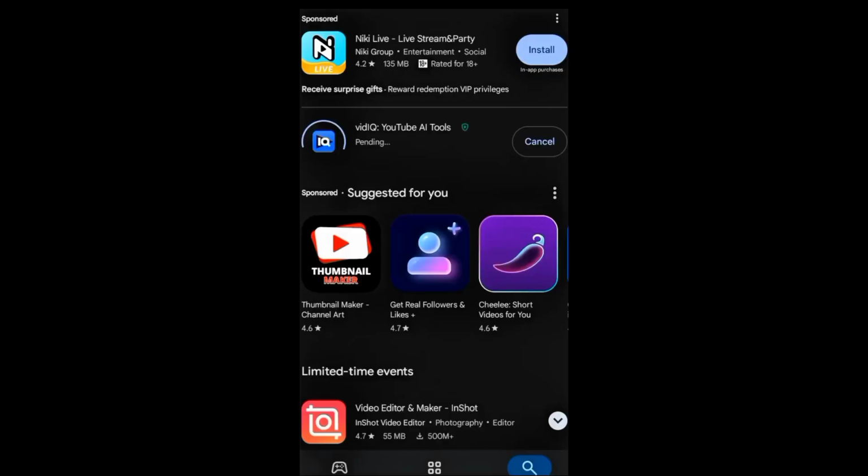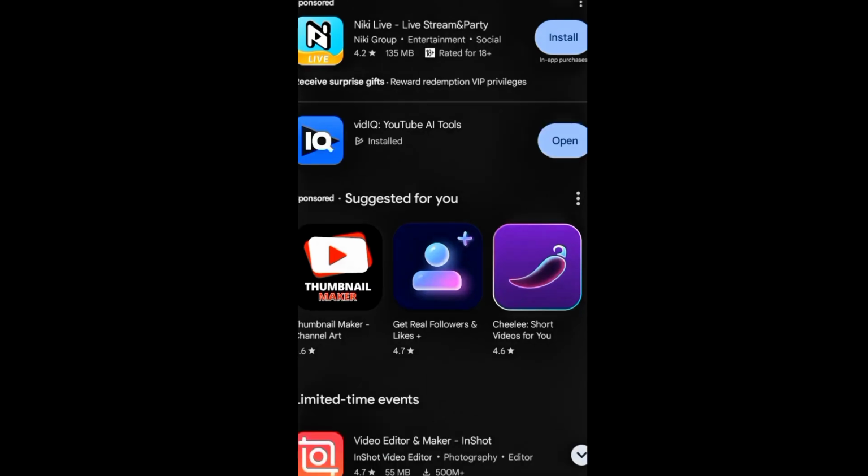So all you need to do, I'm going to be showing you with my phone, my VidIQ app, so I can show you how to download it afresh on your phone and then use it. You will go to your Play Store or your Apple Store, depending on the phone you're using, and you type in VidIQ. Now this particular one that is downloading now, that's the logo you're going to see. So you click on that and download it. Done downloading it, I'm going to click on open.